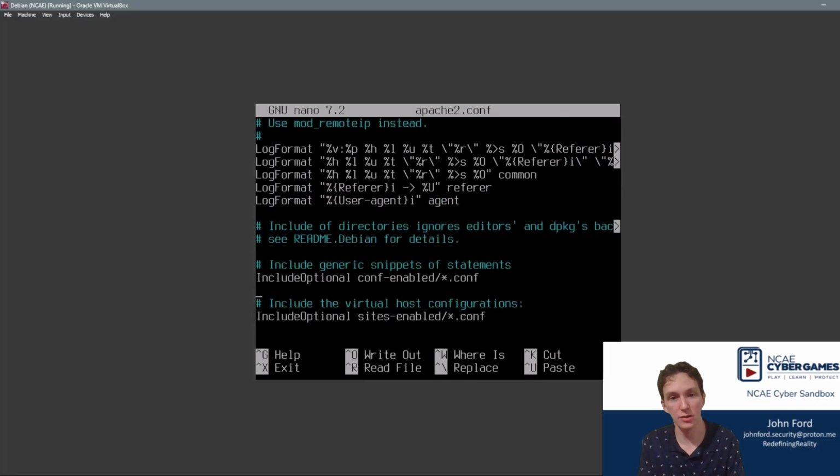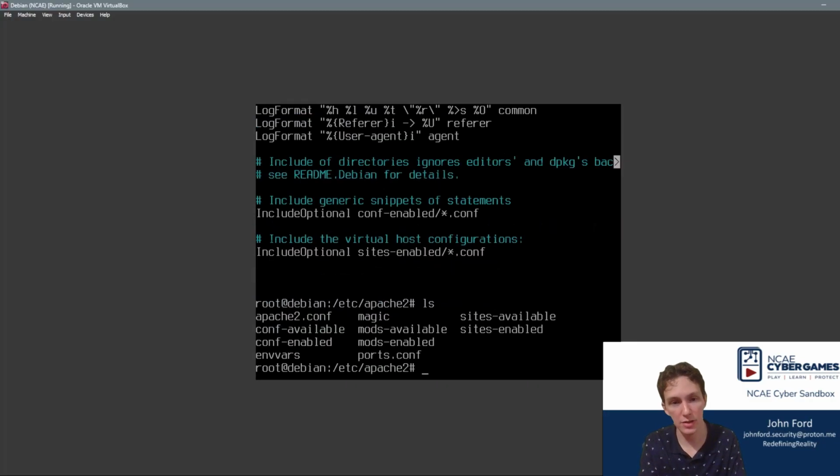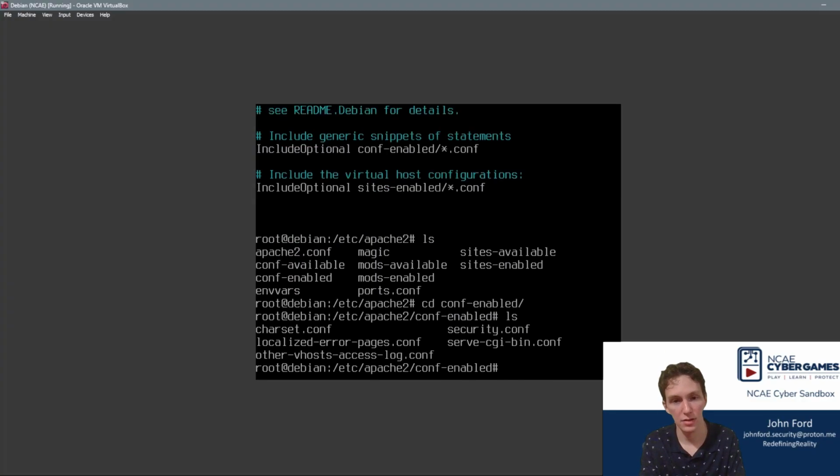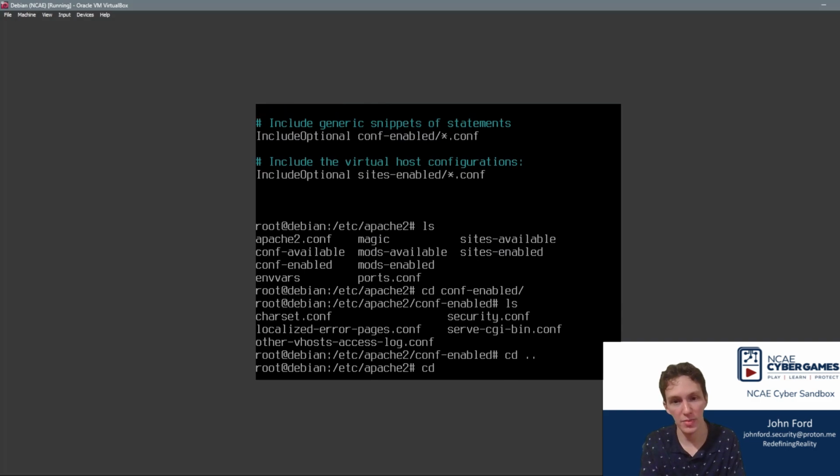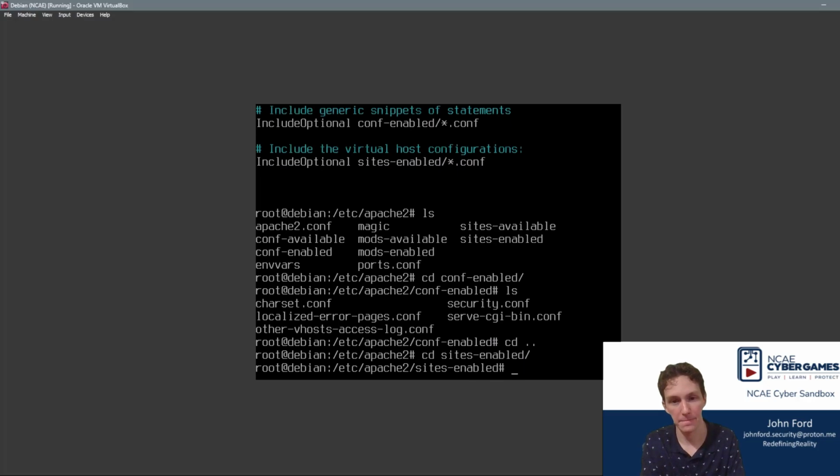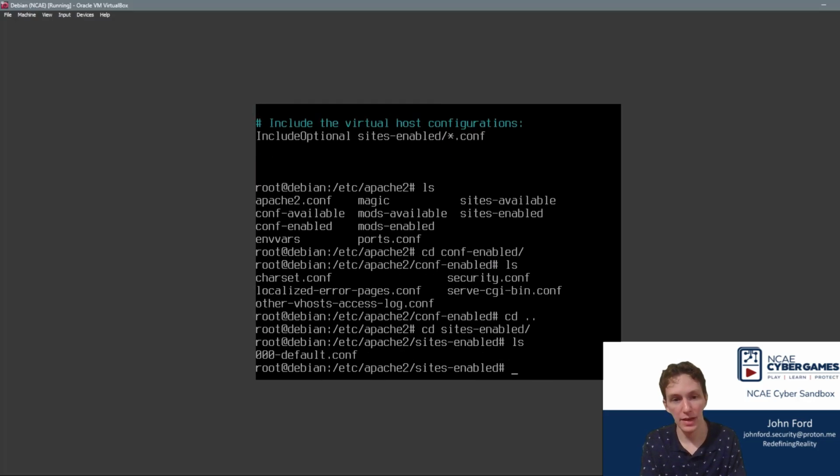Then we have this IncludeOptional, so it's including conf-enabled and sites-enabled. So we're going to go to conf-enabled to look for additional configurations, see what's here. We have some, we can dig through them. Then we can go to sites-enabled. And we just have this default configuration file here.